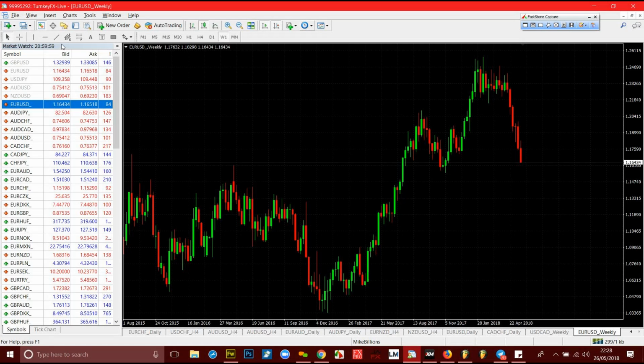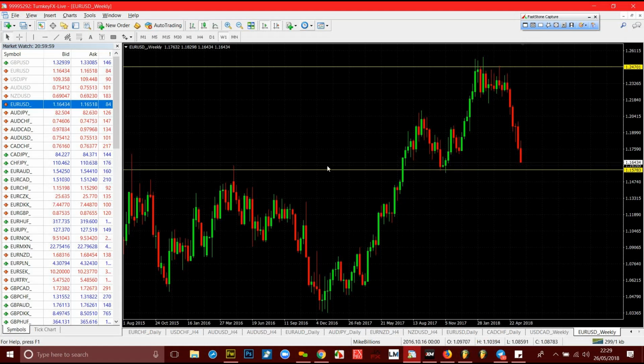So first of all, what do we want to do? We first identify the highest point, lowest point, and important structure levels and demand zones that may be on the chart. How do we do that? Using the horizontal tool. So that's where we are now. This is where we are heading. This is where we've been. Okay, somewhere here, or maybe here.